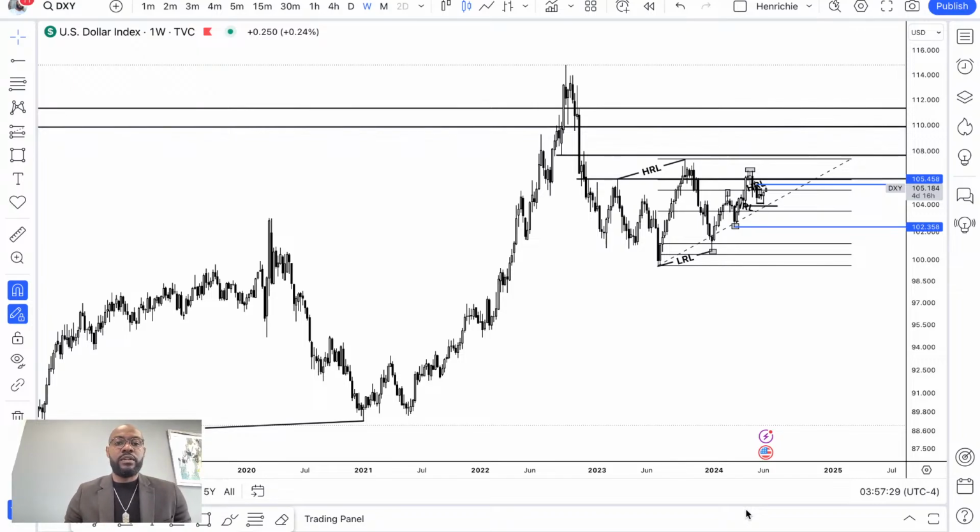So the first thing we're going to look at today is the US dollar index. We need to have a better understanding of what the overall market structure is showing us from the bigger time frame, and then we'll scale down to the smaller time frame. So far on the bigger time frame, as you can see, we have a lower high and a lower low right here, and price came to the upside to the extreme premium zone, mitigated it, and then we're seeing a rejection of that key level.